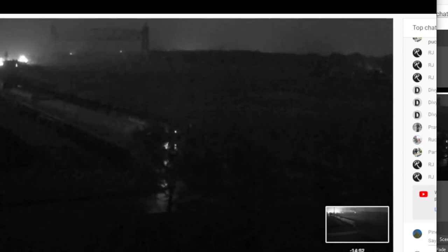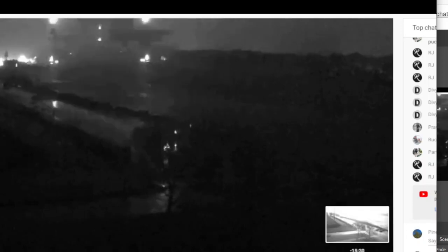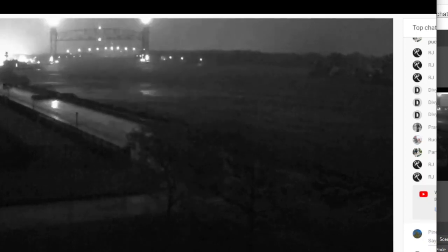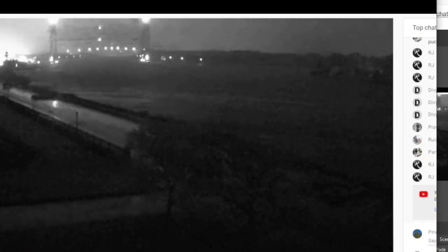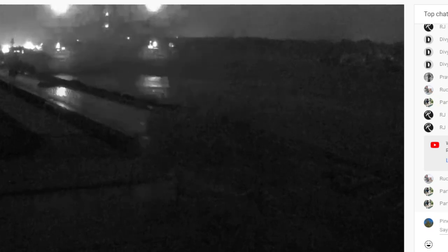I got another one to show you here. Another bright explosion right about, trying to find it. Yeah, right there. You'll see a big transformer explosion there. So you're having a lot of the transmission lines, the power lines fail on the Cape now with these high winds that they are experiencing. There you go. Just wanted to show you some of what was going on over there. This is the Cape Cod Canal live camera.